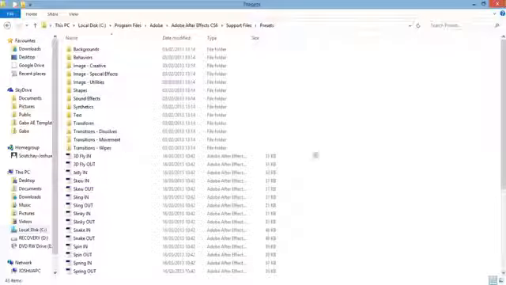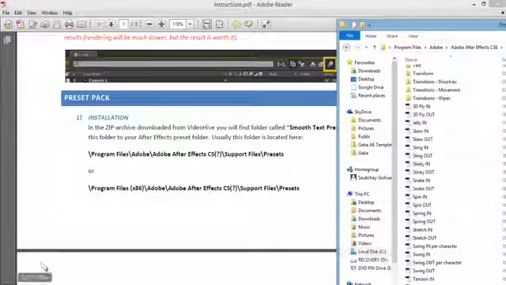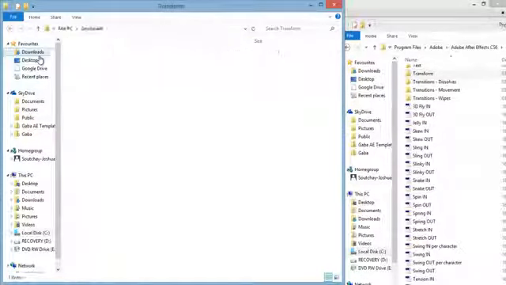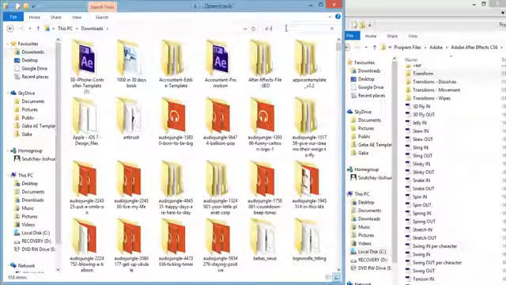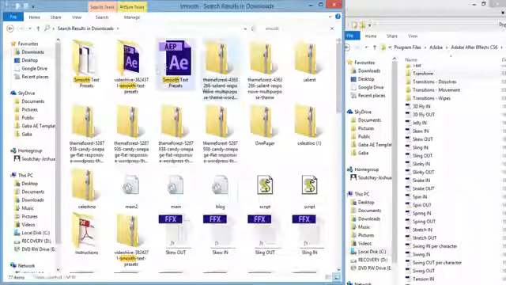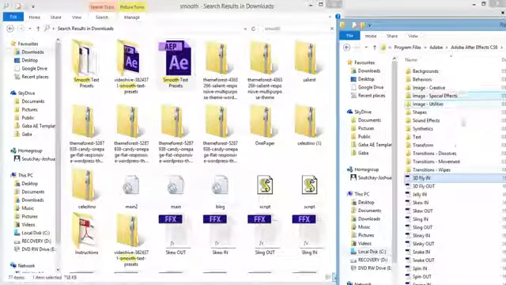What you'll need to do is drop your preset file into there, and I've already added mine in there so you can see them down there. So just grab the other files, open up another folder and go grab your preset. Let's have a look to show you. So smooth, smooth. There we are. So you just grab that and then drop it into there. It says move to presets. I've already got mine in there, so I'm not going to drop it in again. And that's how you do that.